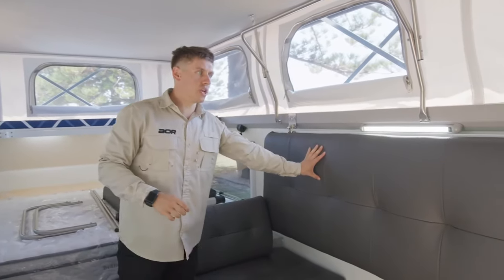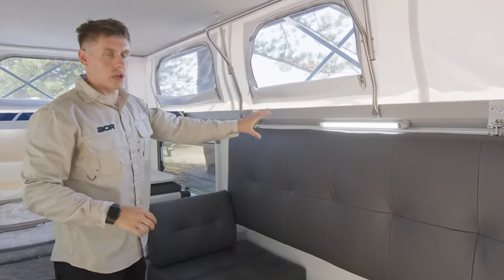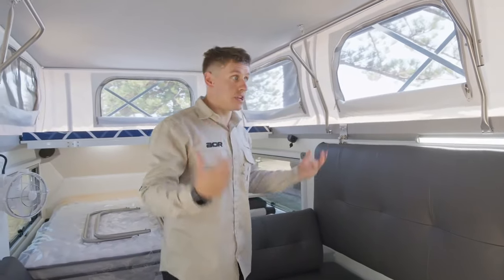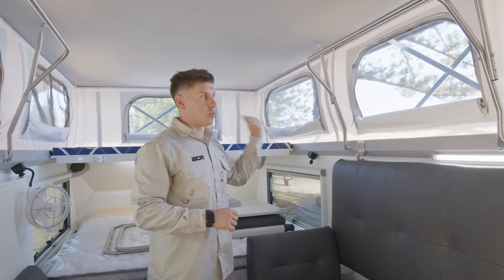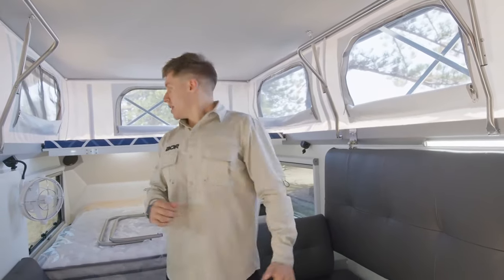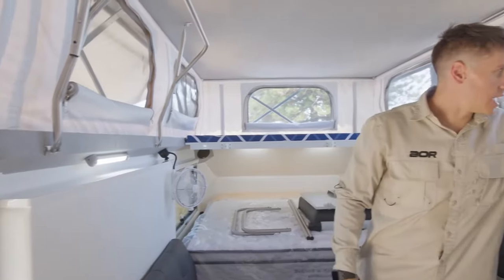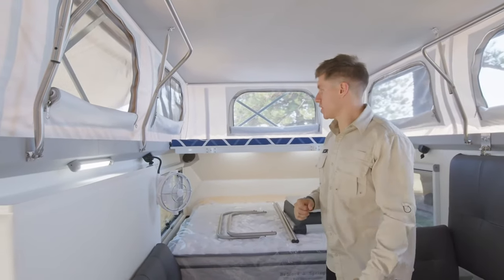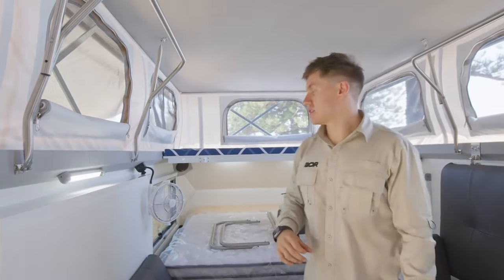Speakers are tucked underneath the additional bunk, situated at the head of the bed, with the stereo in the back corner. The stereo and speakers are standard — we keep the sound up near the bed area so you can hear it when lying in bed watching TV or listening to music. The two big tinted windows in the bed area give great views out while being very hard to see through from outside. The Quantum Plus also offers a window behind the bunk, which you'd lift up and lock during the day for light and views. All the roof skirt windows are open to get airflow — with the fan going it's actually quite nice in here on a 34-degree day.